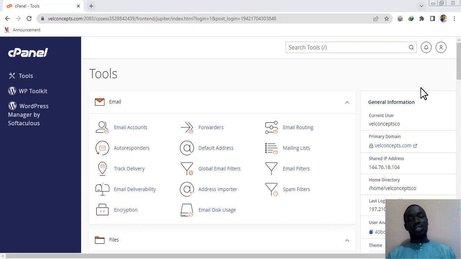Actually, what is a script? A script is a bunch of encoded files, written in code, which is PHP, Java, JavaScript, and the rest. All the programming languages are written in here. So all we have to do is just zip it and upload it on our cPanel File Manager.